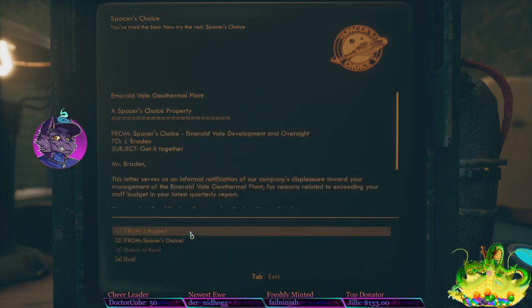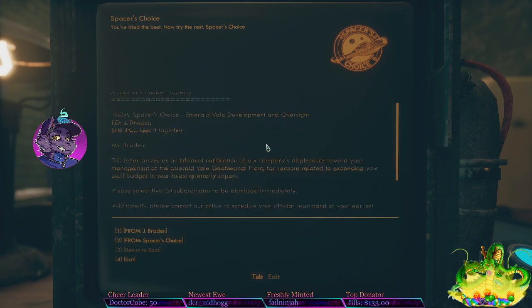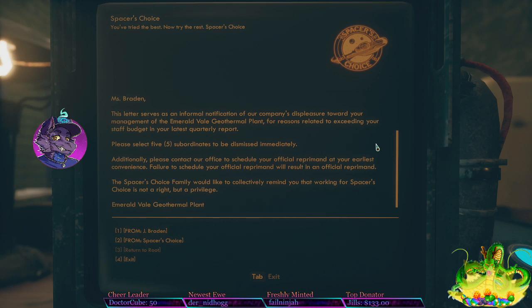From Spacer's Choice to J. Braden, get it together. Miss Braden, this letter serves as an informational notification. Ooh, sorry. Notification of our company's displeasure towards your management in the Emerald Vale geothermal plant for reasons related to exceeding your staff budget in your latest quarterly report. Please select 5 subordinates to be dismissed immediately. Additionally, please contact our office to schedule your official reprimand at your earliest convenience. Failure to schedule your official reprimand will result in official reprimand. I still do not think they actually know what that word means. The Spacer's Choice family would like to collectively remind you that working for Spacer's Choice is not a right, but a privilege. Emerald Vale Geothermal Plant.